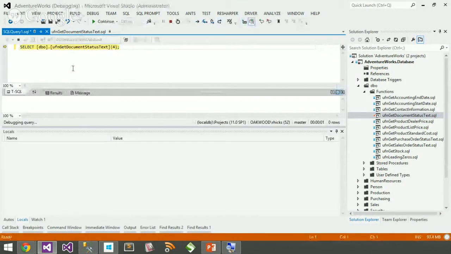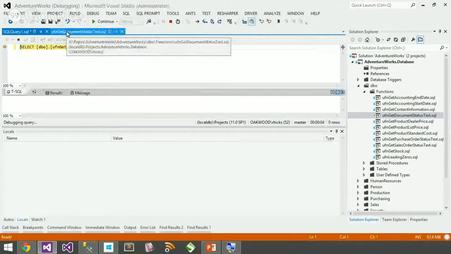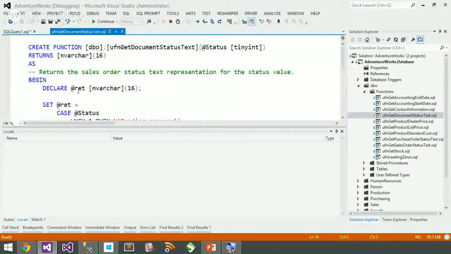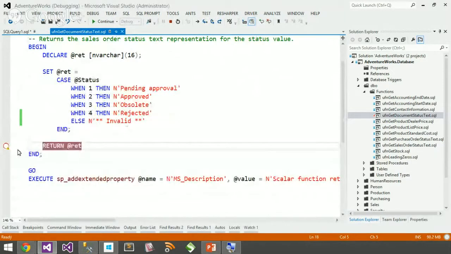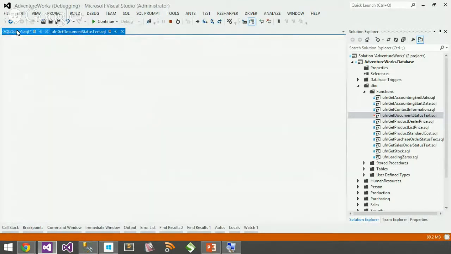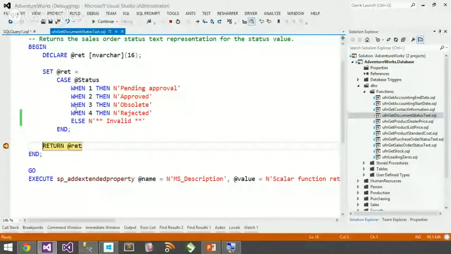So here we are, we're at a breakpoint here, and this is kind of misleading. You notice here it says that it's not connected because it just can't connect to the database instance for whatever reason. I don't know why it does that in the beginning, but obviously it works.